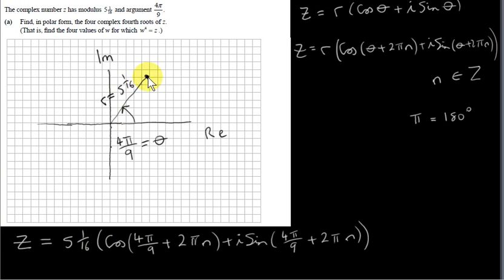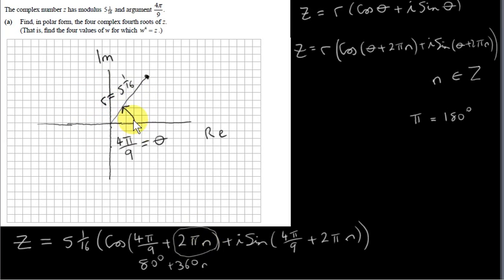So for this particular complex number, we plug 5 and 1/16 in for r. We plug 4 pi over 9 in for theta. Now I'm writing this angle in radians. You could convert it to degrees. We saw already that this is 80 degrees, but then we would have to write, instead of 2 pi radians, 360 degrees times n. So general polar form just involves adding on this term here, which is just a multiple of a full revolution.